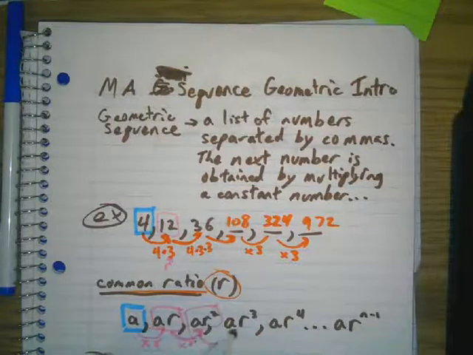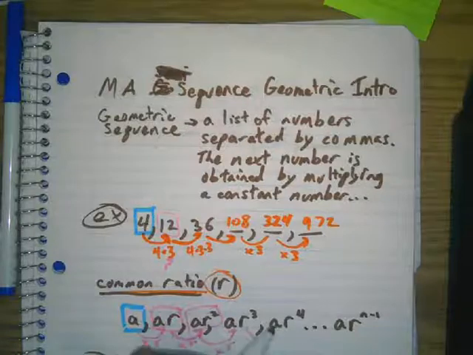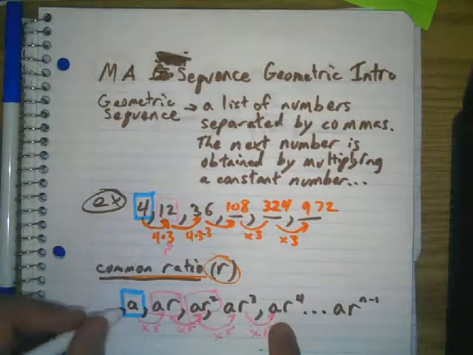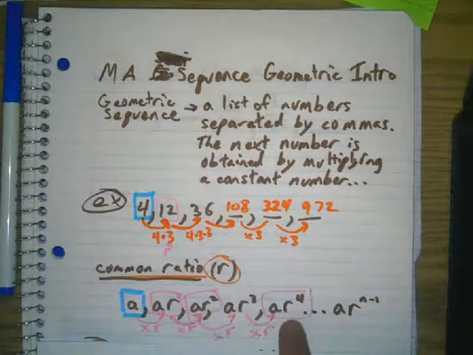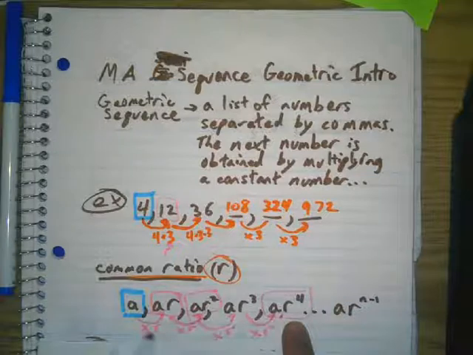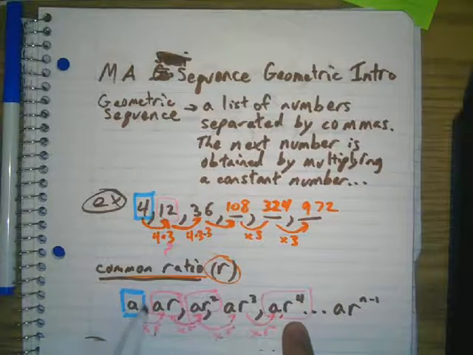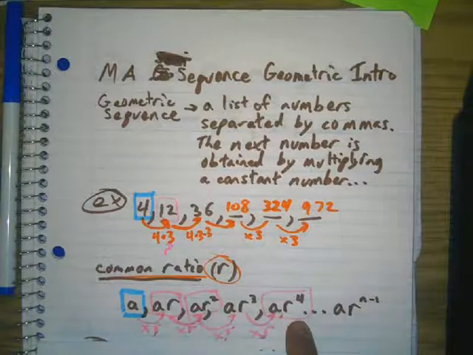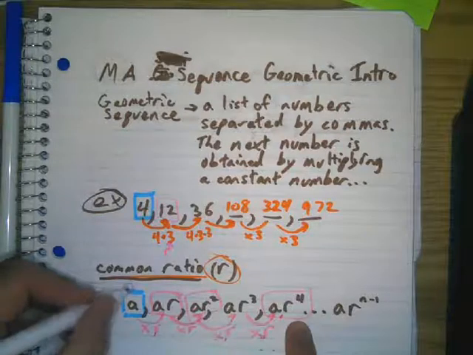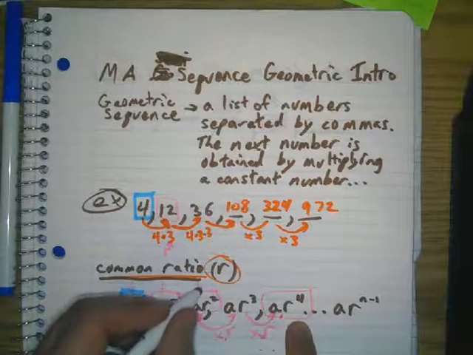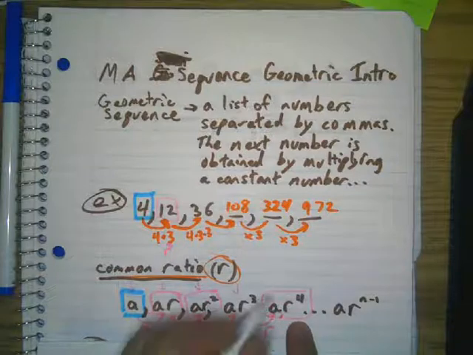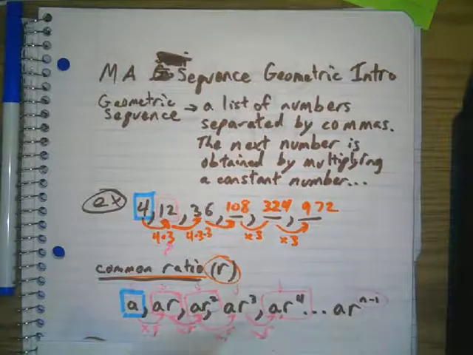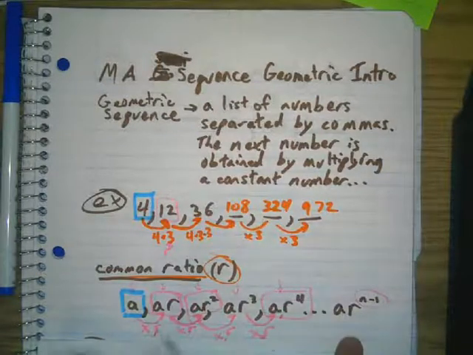And then the next one, I multiply it times R, and the next one I multiply it times R. You're going to start seeing a pattern: if I know the very first term and I know what R is, I could figure out the fifth term simply by multiplying by R. If I have the blue one and I multiply it times R, times R, times R, times R, that's 4 R's, right? So the first one doesn't have an R, the second one has an R, the third one has R squared, the fourth one has R cubed, the fifth one has R to the fourth. So basically this power is always one less than the term that we've got.